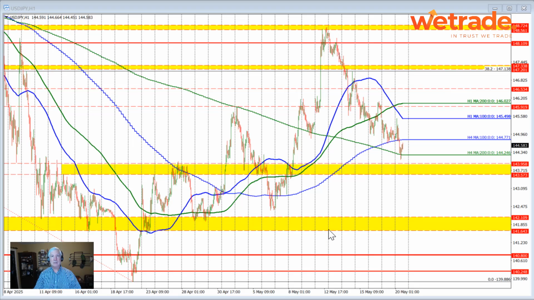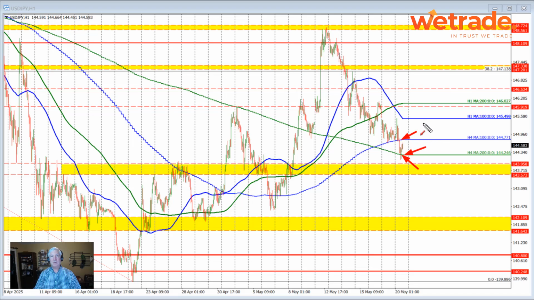That move to the downside did get below the 200-bar moving average on the 4-hour chart right through here. That should have sent the price lower, and it did, at least initially, but then snapped back higher. Now we're in between the 100 and 200-hour moving average. It says the market is a little bit unsure, heading down below those levels, and we'll take a little time to figure out which way we want to go from here.